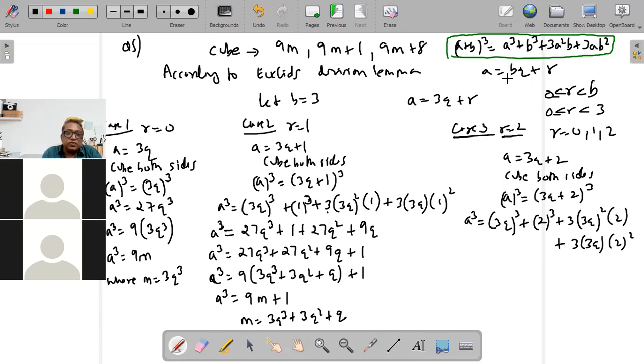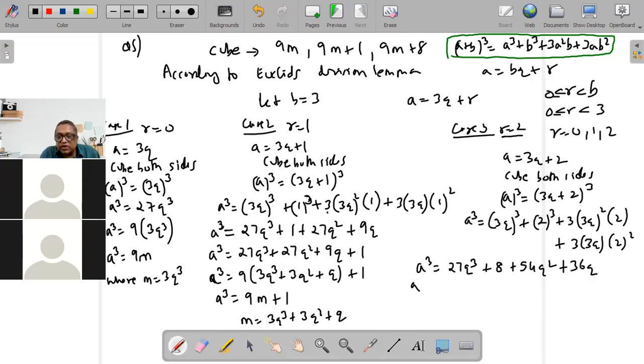Okay, so this identity will not be given to you in the exam. ये आपको याद करना है. अगर याद नहीं है तो ये याद करना. Plus 2 into 2 into 8, of course. So this is going to become 27q cube, 9 into 3, 27. 2 का क्यूब हो गया 8, और यहाँ पे क्या है, 3 square is 9, 9 is 27, 27 into 2 is 54. 54 q square, 2 का स्क्वायर हो गया 4, 4 is 12, 12 3 is 36. So you are getting 36 q.